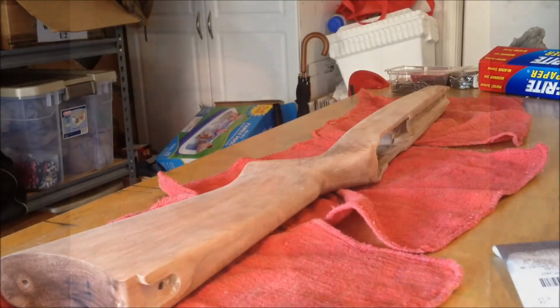We're on day 3, and I took about as much of the stain off as I could with that citrus strip. It's about as good as it's going to get. I'll show it to you in a second. Next up is going to be a light sanding, maybe more than light in some places, and then we'll get on to color.